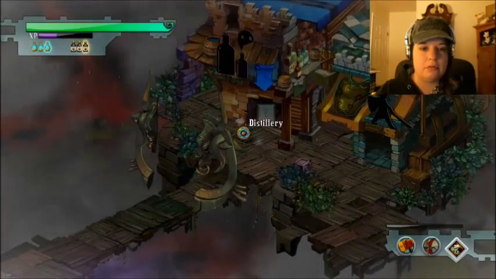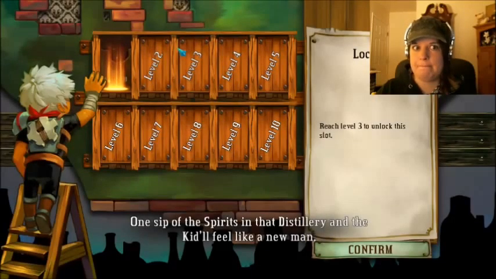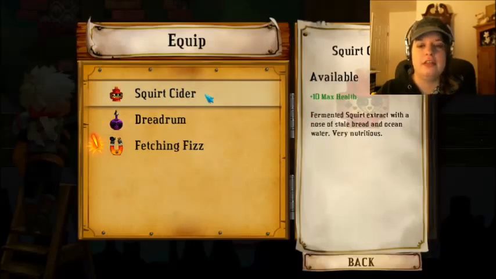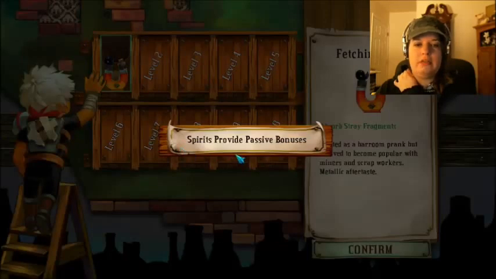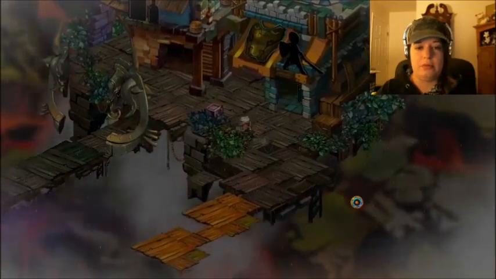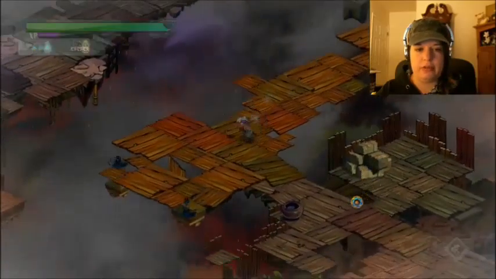I want apples. Okay, distillery. One sip of the spirits in that distillery, and the kid will feel like a new man. I will feel like a new man. Squirt cider. Oh, that gives you 10 health. 10 critical hit chance. Active only when full of health. Okay. Fetching fizz. Oh, that's kind of cool. Can I try that? Let's just try that for now, just see exactly what that is. Okay. I probably need the health one, to be honest here, but... Yeah. That justified all logic.